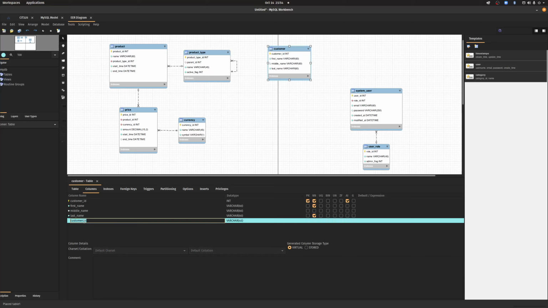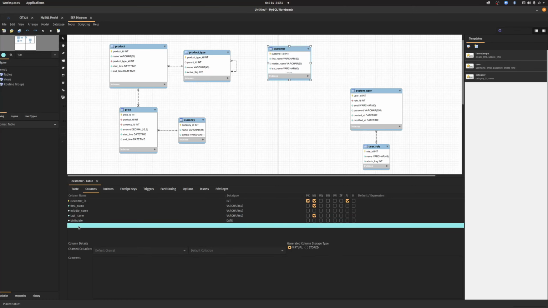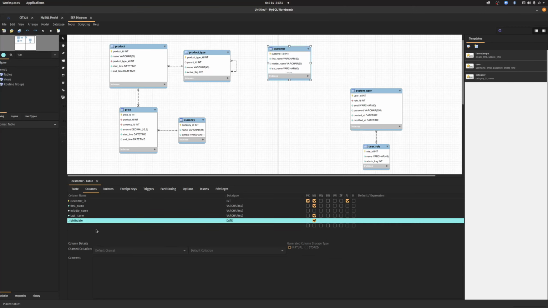We also might want to have a birth date, which can just be a date. We don't care about the time they were born. We're going to leave that nullable. Maybe they don't want to provide it. And this is where, again, we have to make decisions. Maybe we require it. Do we want to make sure that we're not selling products to a certain age? Those kind of things. And so, if so, we might want to require a birth date for legal reasons. And in fact, let's make that required.